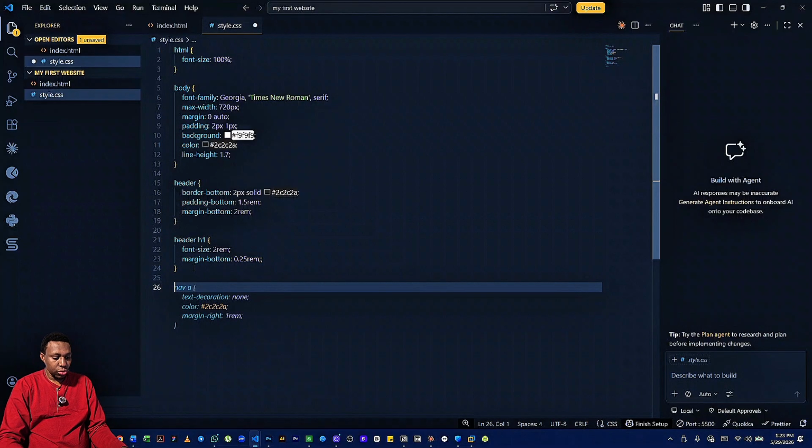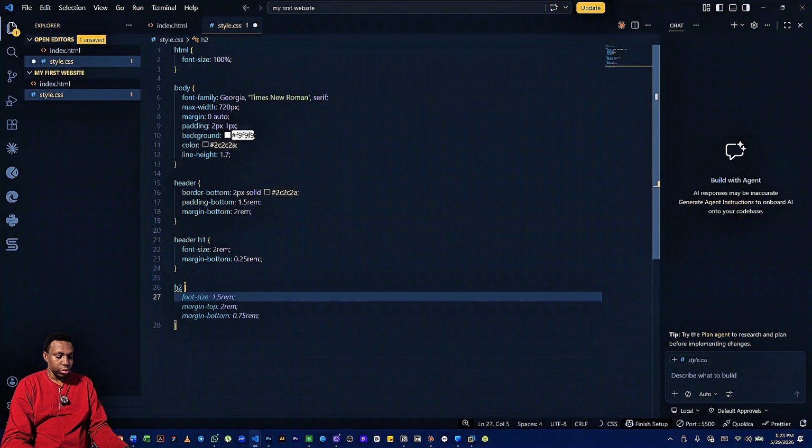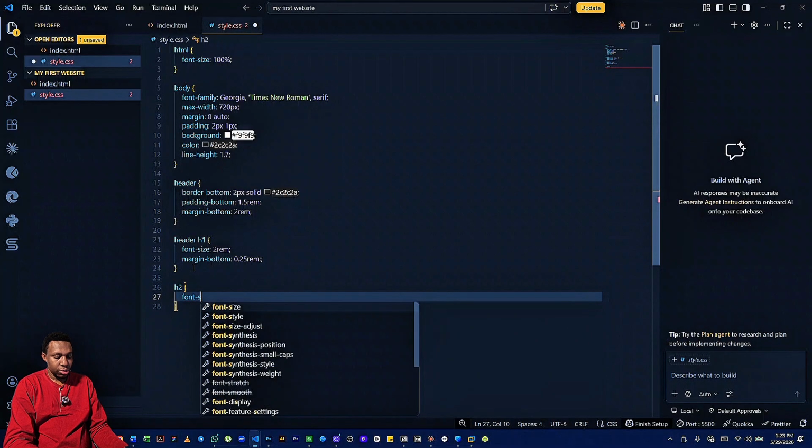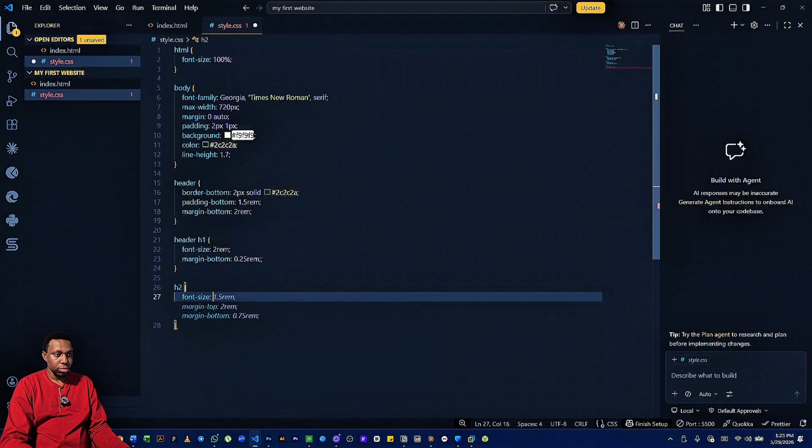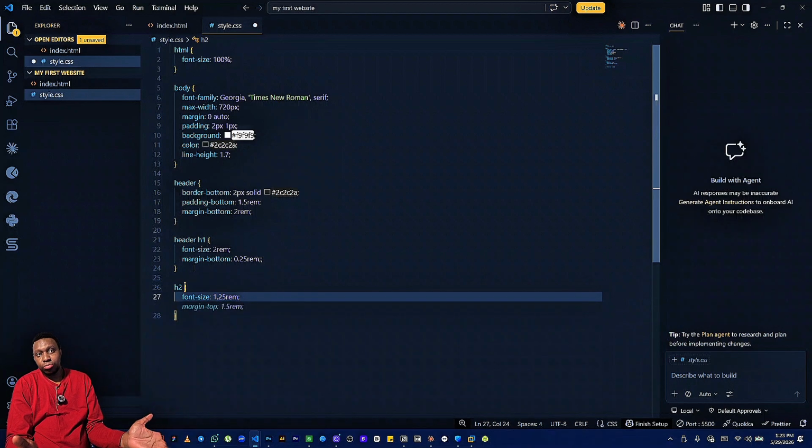Now let's head over to h2 and style that as well. We have font size, let's give that 1.25, a little below our h1 size. We can leave it to the normal one, that is h1 is the normal sizing, but you want to give a specific size so that it cuts across the website and not just any browser representing your h1 however it wants.